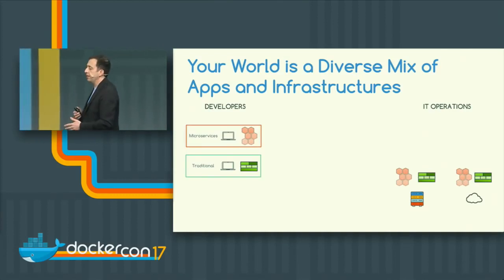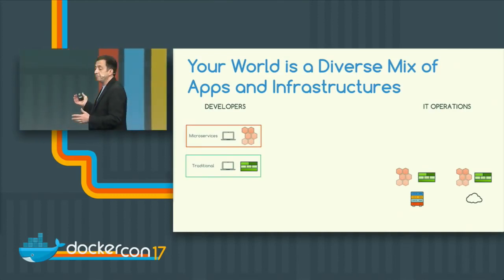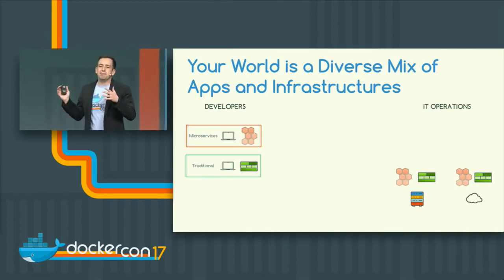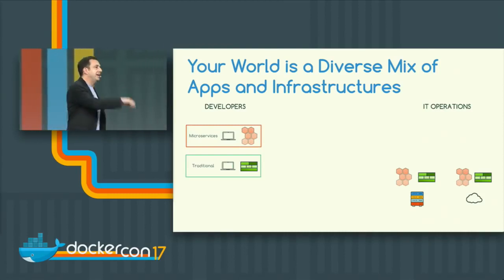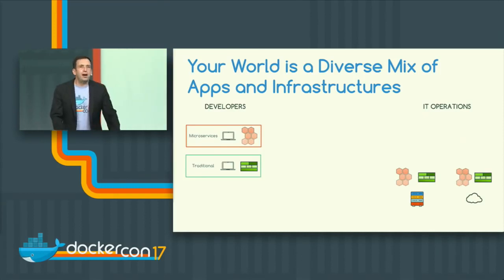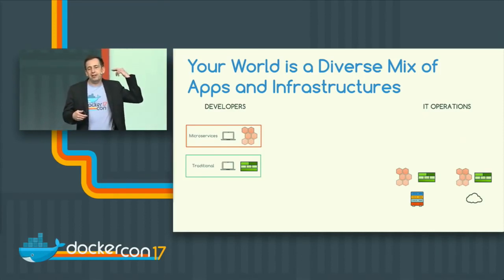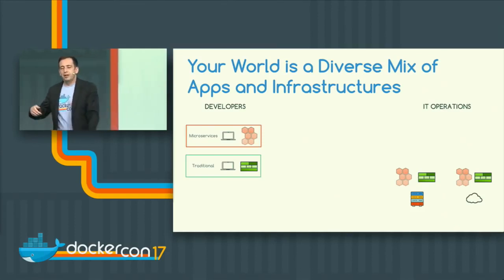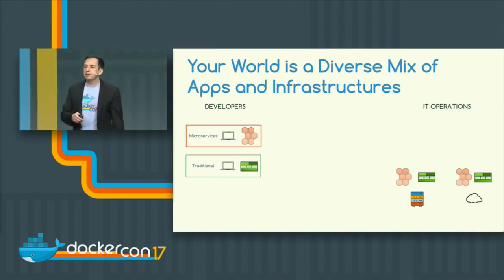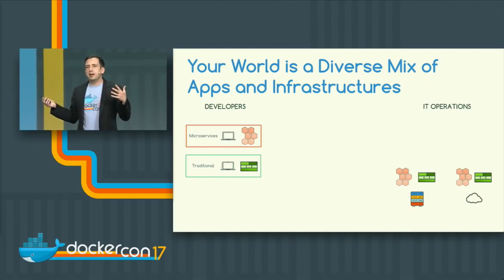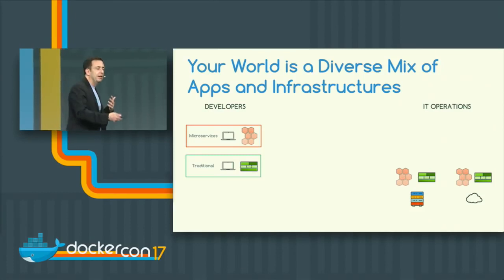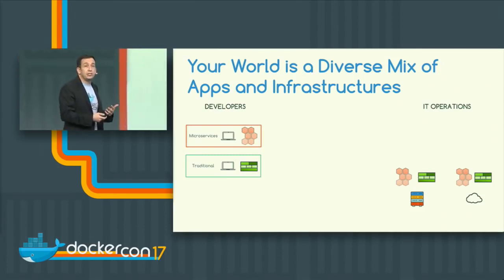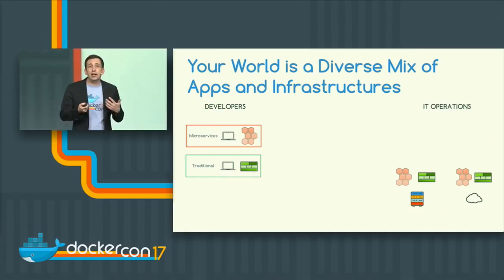So I want to break this down a little bit into each of those stages. I'll start with a diagram that we created initially to try and convey that level of diversity. On the left-hand side, we've got developers. Right-hand side, we've got IT operators. And we tried to represent the fact that you've got some developers using microservices, some developers working with traditional apps, you're deploying to the cloud, you're deploying on-premise. But as we looked at this PowerPoint slide, we said, you know what, this really isn't particularly realistic. Let's see if we can make it look a bit more realistic, and so let's start with changing the icons for the applications.